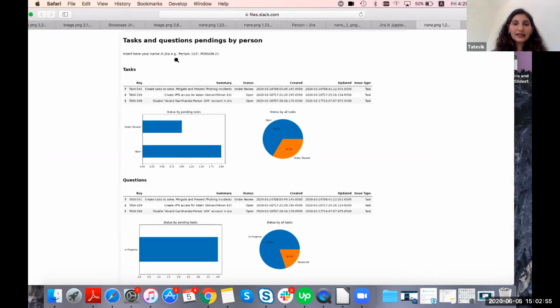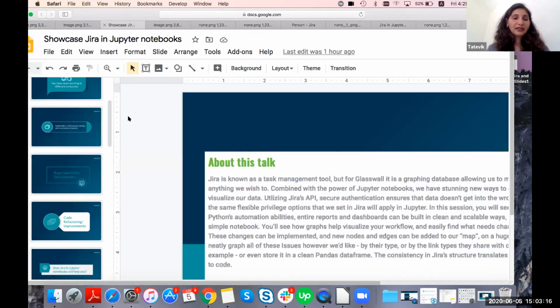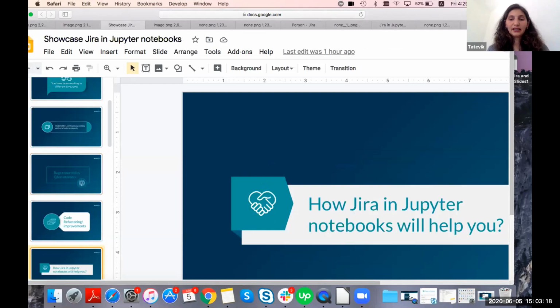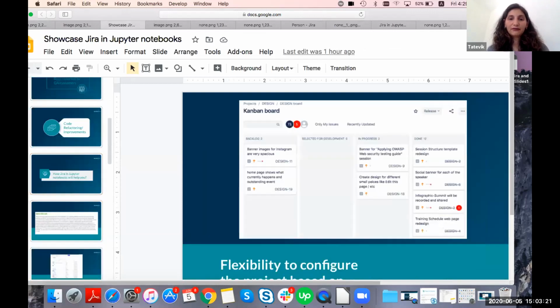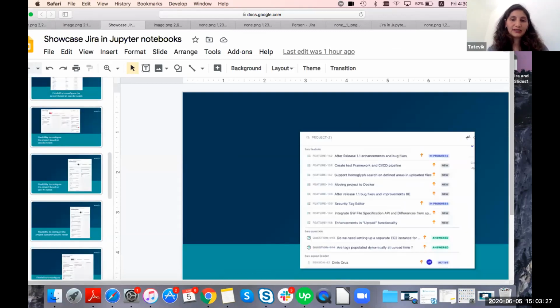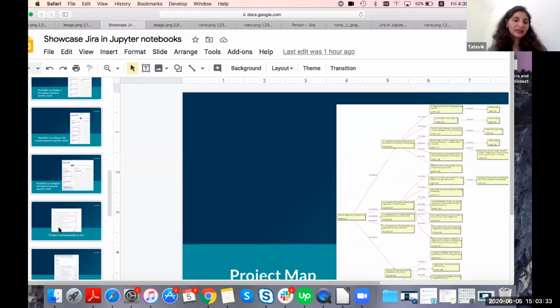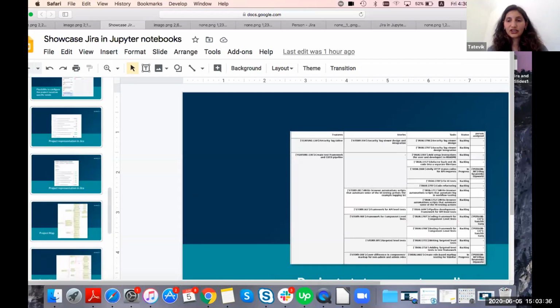And yes, you can get status dashboards, and you have in Jupyter a customizable UI where you can do bulk actions, and it also has a very nice UI. Here I was showing it, editing issues directly in Jupyter. Yes, and I think that is it for today. If there will be another session as well, and if somebody is interested, please ask questions, write anything that is interesting for you, and we can try to cover it in the next session as well.